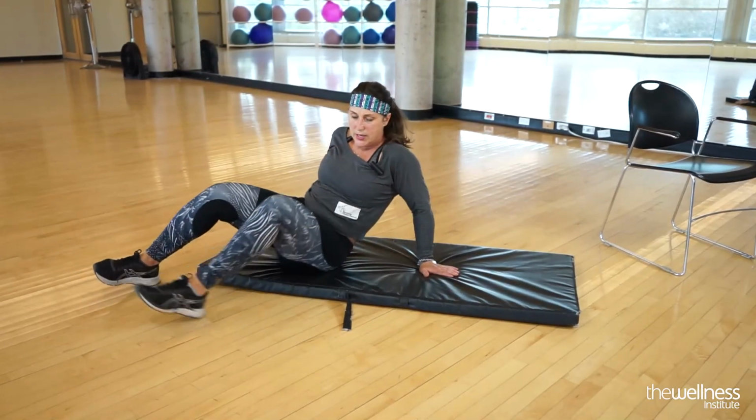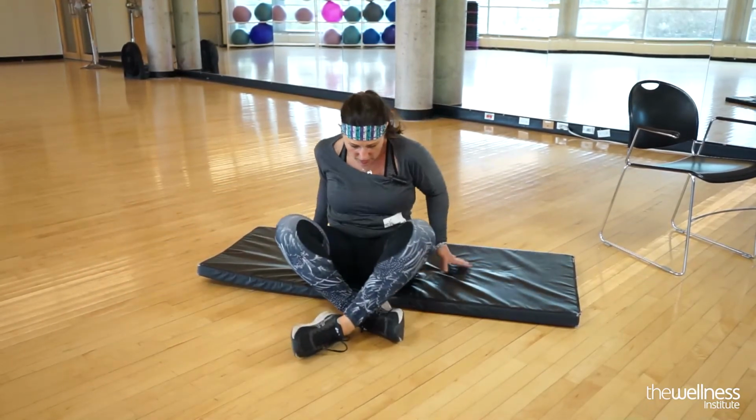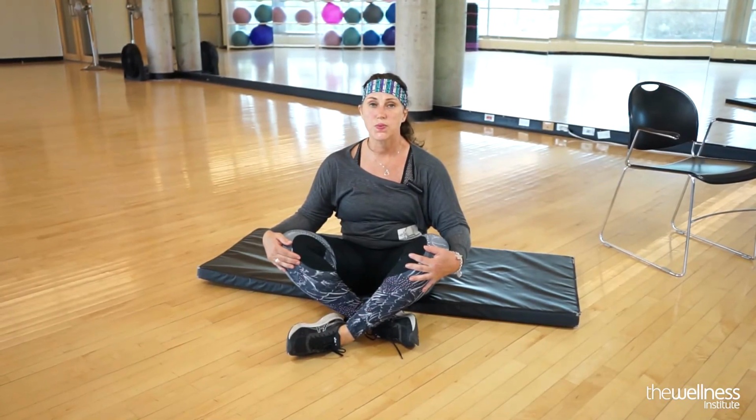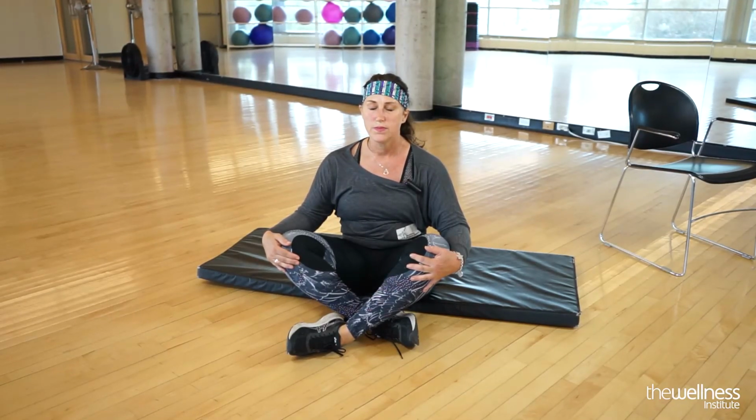And we're going to sit cross-legged again if that feels comfortable for you. If not, you find what's going to work for you. Sitting up nice and tall, lengthening that spine. Taking a deep breath in through your nose. Exhaling through pursed lips. Inhale. You can close your eyes. Focus on the breath moving through the body. Find points of tension or stress in the body. Breathe that breath into it. And then as you exhale, exhale all that stress and tension out of the body.